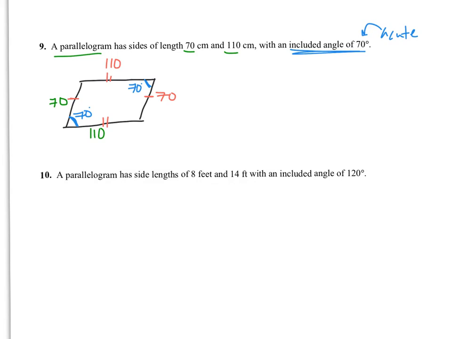But here's what else we need to recognize. If it's 70 in one corner, then it's going to be supplementary in the other corner. So 180 minus 70 is 110. So it's kind of weird how that worked out. It doesn't always happen where the side lengths and the angles match up, so be careful on that. Make sure you're applying that definition of supplementary angles and then labeling your opposite sides accordingly. All right, try number 10, and once you're done with this worksheet, submit for credit.